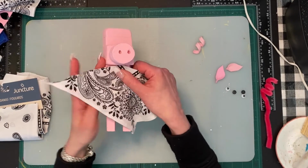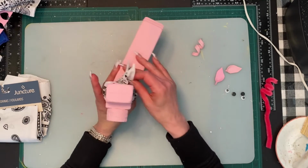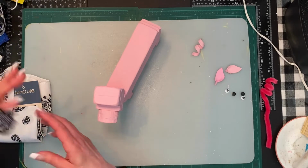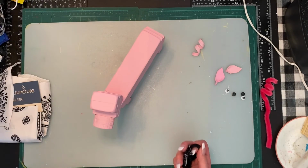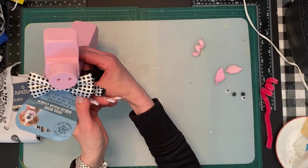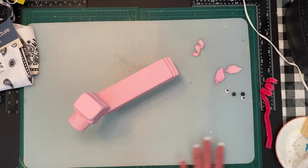So, and then I'm just gonna, just to add a little bit of color, you know, you could just tie it on the back, similar to what I did with the pig, or little cat toys they had, you could also put a little bow on him as well. They also had this one, which was way too big, this big bow, I think would have just been, well, it might have been okay. Just a little bit too big, but I think I'm just gonna go with the bandana style. So let me get those glued on. I'm gonna show you the feet when we come back, and then I'm gonna turn the camera and show you both of them on the upright view.